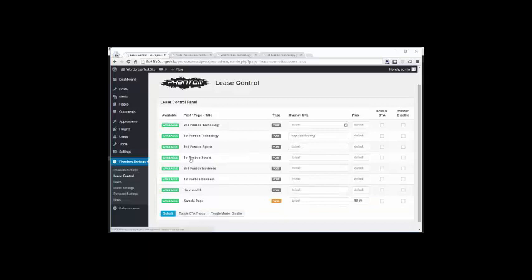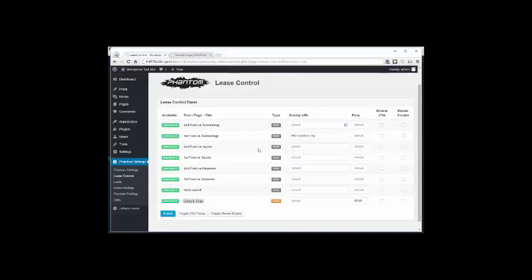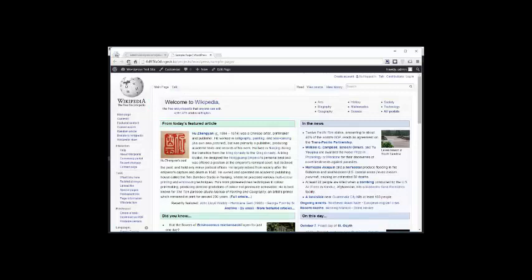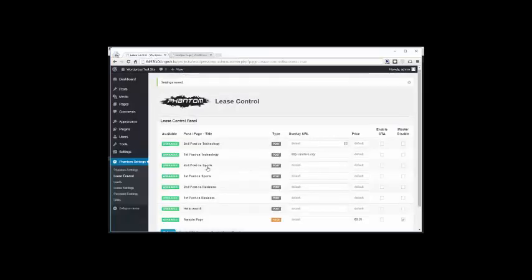Okay, so now let's say you wanted to completely disable an overlay in a specific post or page. Let's say in a page. We open this page and we can see that this is currently being overlaid by the default URL, which is Wikipedia. But if we wanted to completely disable the overlay on this particular page, we can just mark disable, click submit, and now this page will show the default content. Just like that.